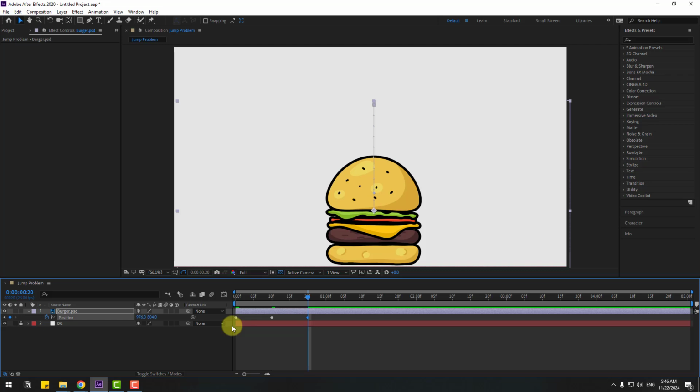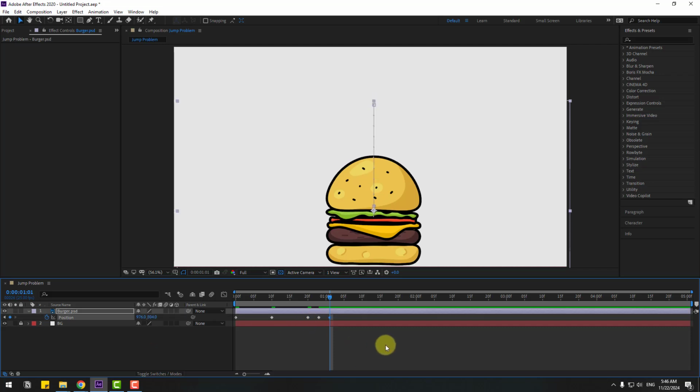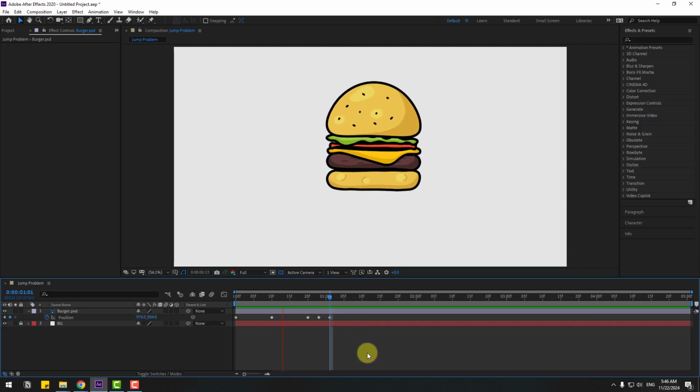And for the bounce animation, let's go to 3 keyframes, 1 to 3. For the shotgun, you can use the Page Down key and move up a little bit. Again, go to 3 keyframes, 1 to 3. Select this keyframe, copy and paste, and let's see.